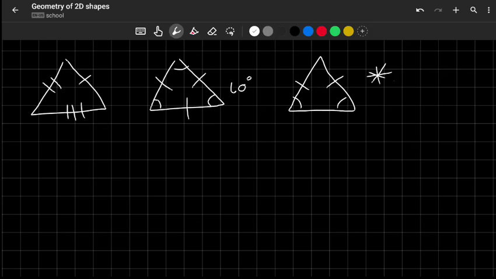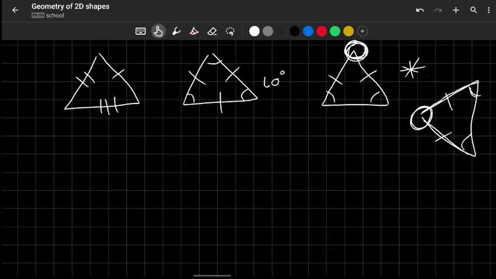The best way to remember this is that the angle whereby the two sides touch, you don't use that one, use the other two. So if the triangle stood like that, this line and this line touch here, so that angle is not equal, but instead these two angles are equal.